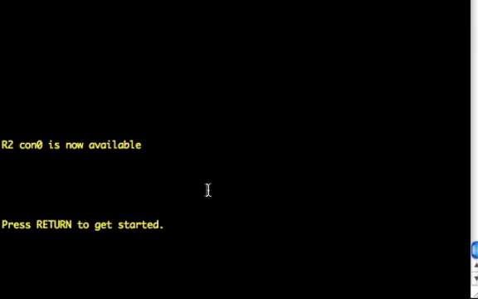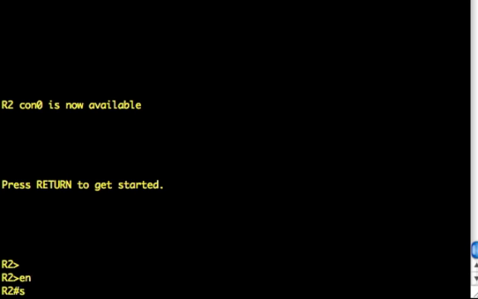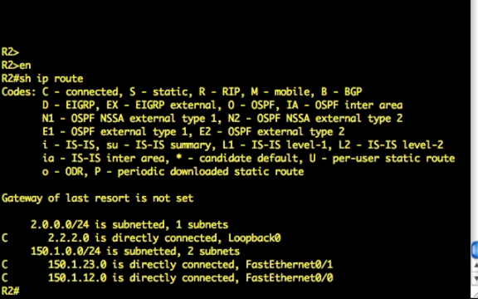So let's have a look at what we did. On R2, what I'm going to do now is configure two OSPF processes, creating an OSPF process 1 to connect to R1 and an OSPF process 3 connected to R3. We'll configure the local subnet of each link with the correct OSPF area, and we're going to see how the E2 route from area 1 looks and how the inter-area route from R3 looks.